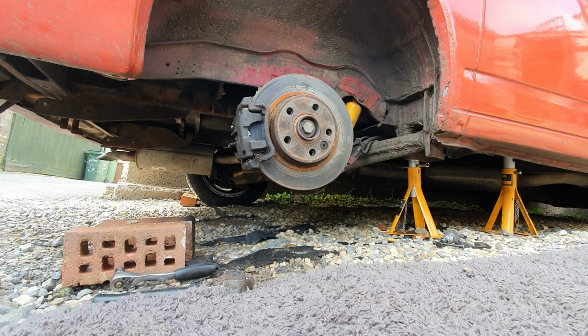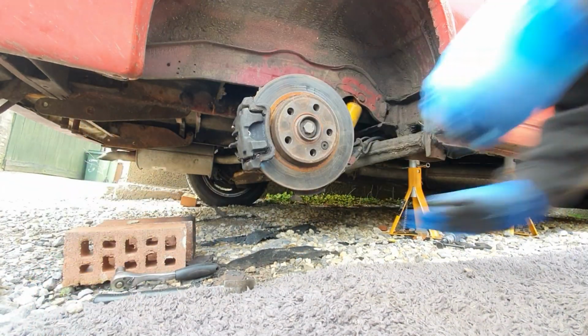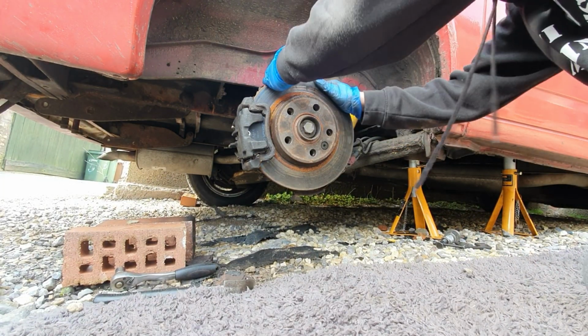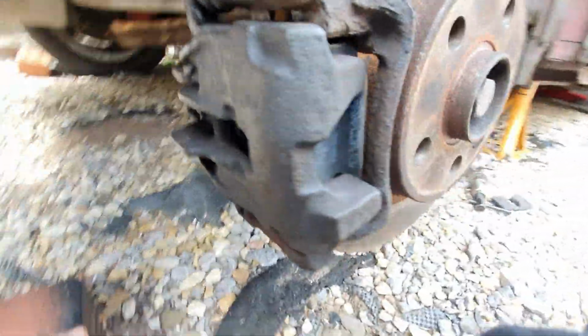Right, there's those new pads fitted. There we go, handbrake is on full. And... oh shit. Bloody hell, it worked. So, putting those new pads on has apparently done exactly what it needed.